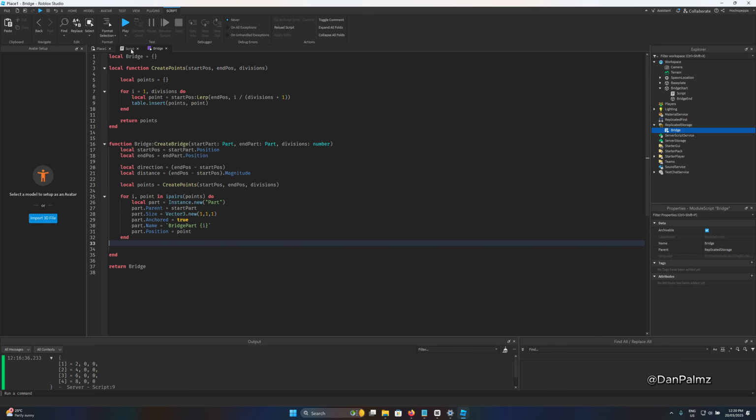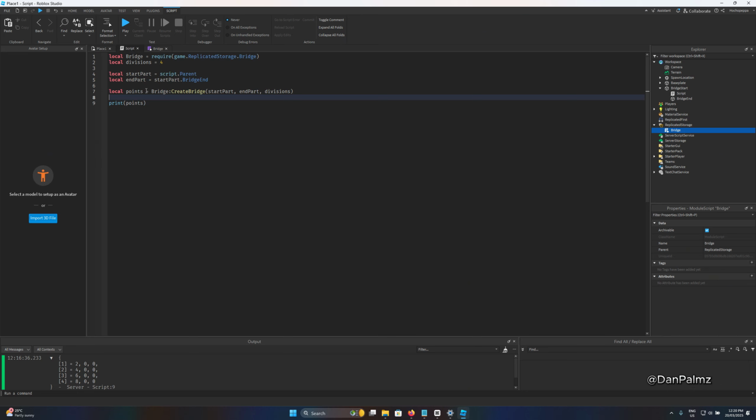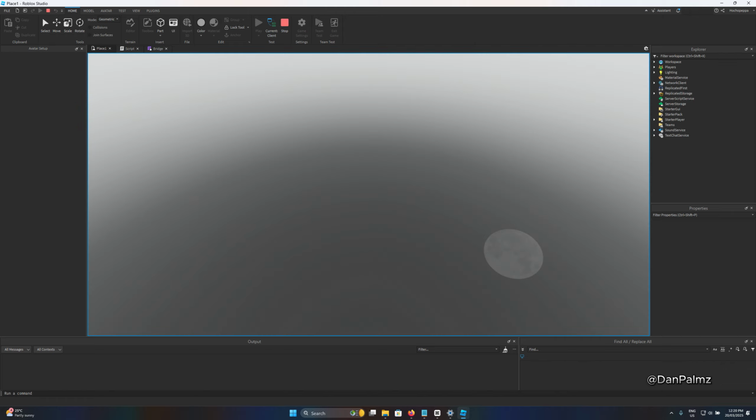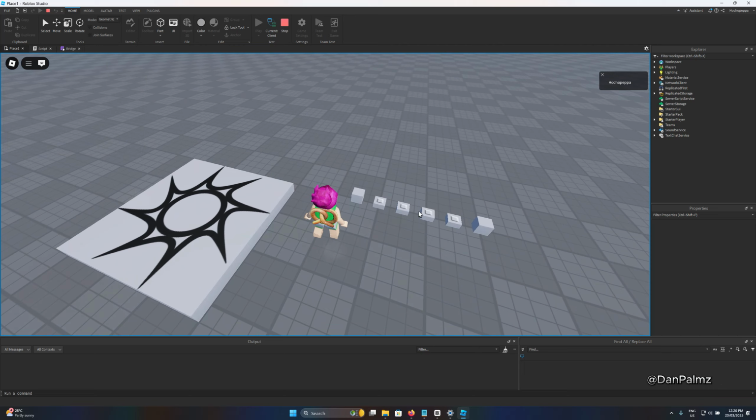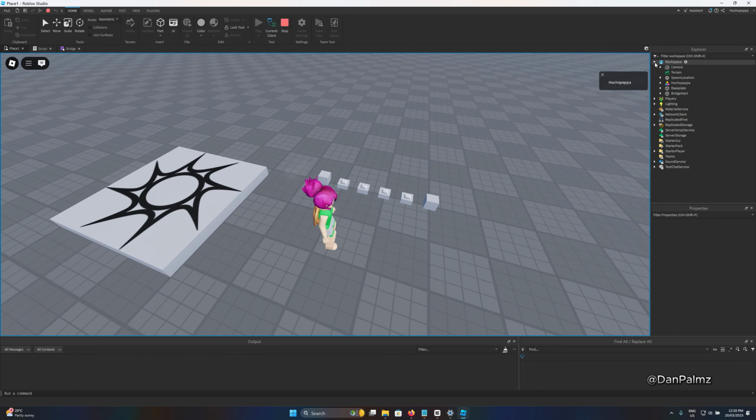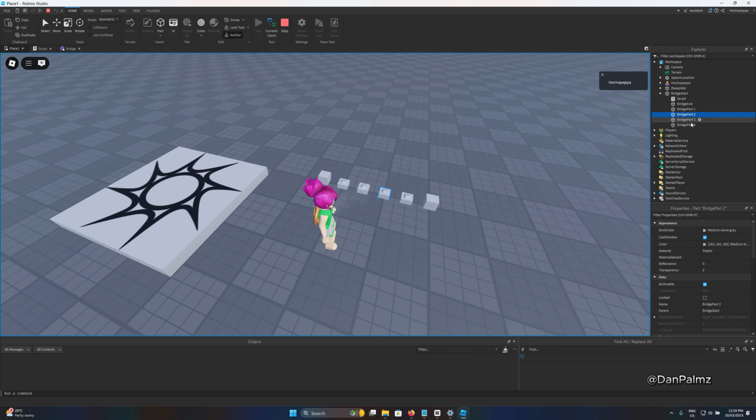We're not returning anything now, so let's get rid of this and that. And we should be able to see some points being generated. There we are. We have 1, 2, 3, 4 points. We look over in our workspace. Under bridge start, we can see bridge part 1, 2, 3, 4. We should be able to see they all have the position correct: 2, 4, 6, and 8. Excellent.